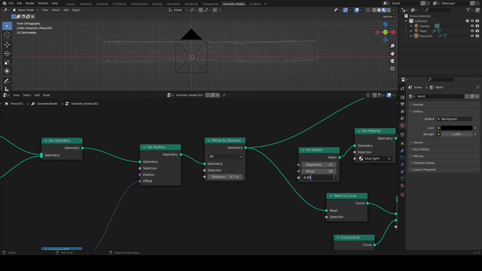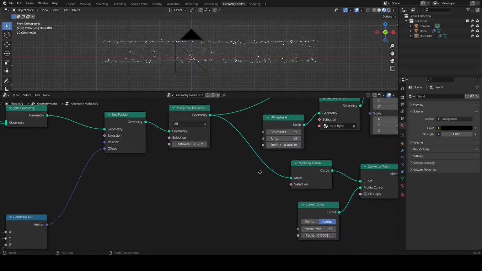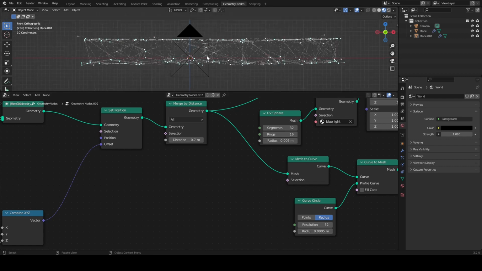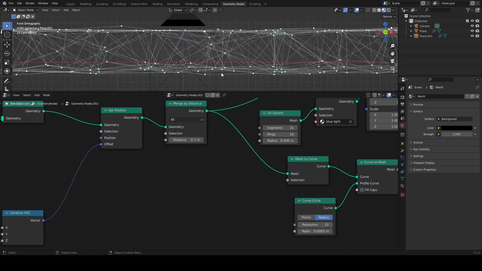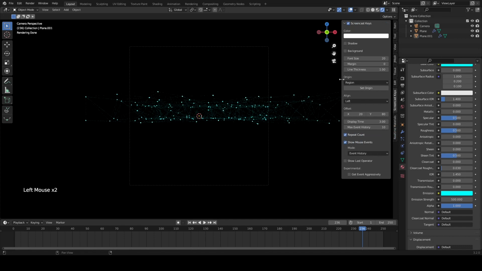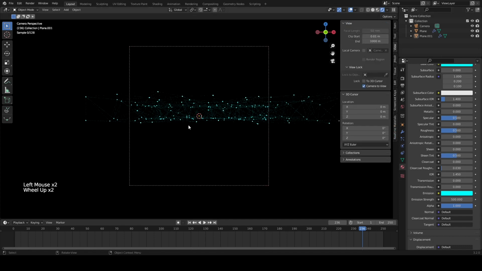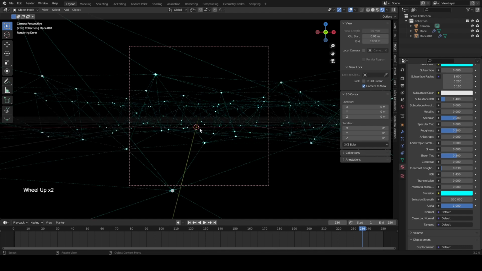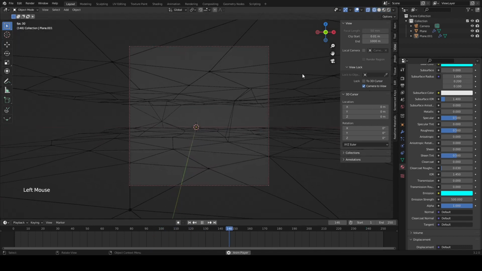Maybe we have to increase the diameter of the sphere again, and also maybe the diameter of the connections between these points. And yeah, okay, that looks a little bit better now.